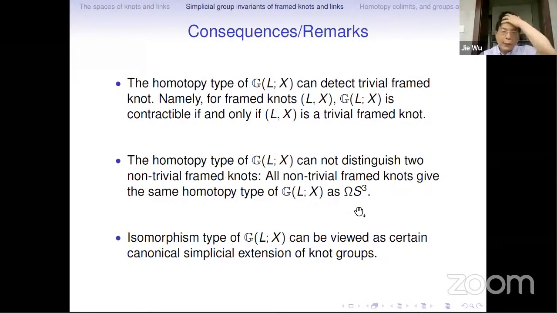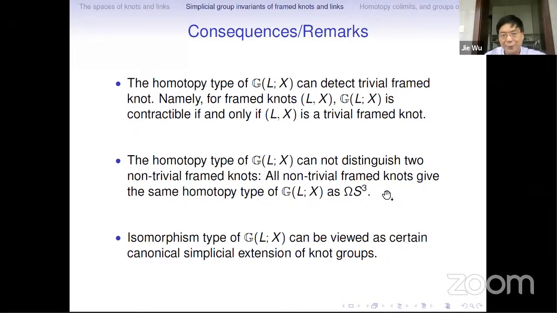So here, I already mentioned, the work will be this one. If you look at the homotopy type, the homotopy type of such a construction only tells you, for knots, either loop S3 or trivial. So you won't distinguish two knots if you look at the homotopy type. But if you look at the isomorphism type, that will be quite different, right? Because the fundamental group will start with the knot group, so it already tells a lot. There is a lot of structure in there. But if you simply look at the homotopy type, that's two-way in some sense. It only tells you when it is trivial.